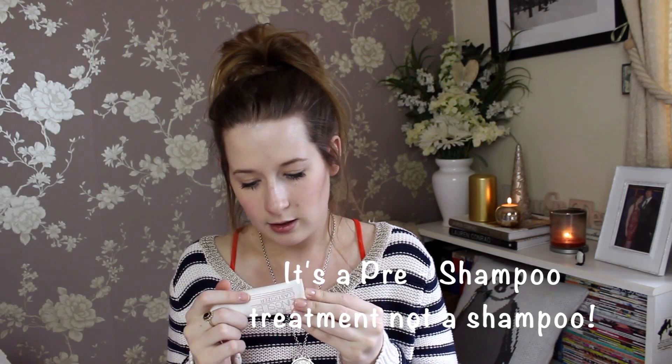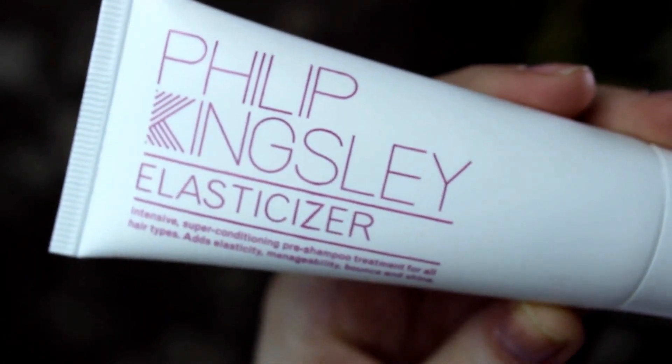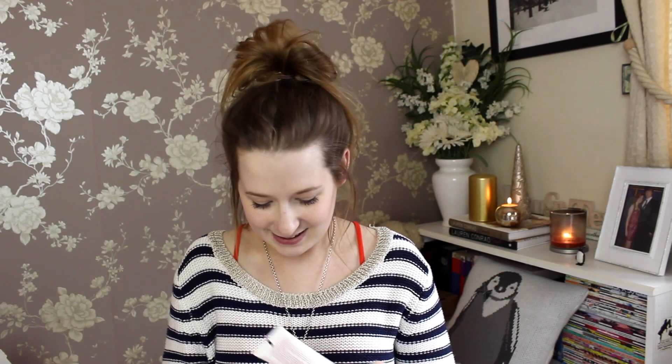I've got Philip Kingsley shampoo treatment for all hair types — a shampoo, that would be nice to try. I'm going to read through this as I look through. It opens up like that — full size, this should be £38, I've got 40ml here and the full size is 250ml. Originally created specifically for Audrey Hepburn, this pre-shampoo treatment delivers unrivalled elasticity, bounce, and shine without weighing down or coating the hair. I'm really excited to try this — I love trying new hair treatments and conditioners. It doesn't smell of anything, but that's the first item.